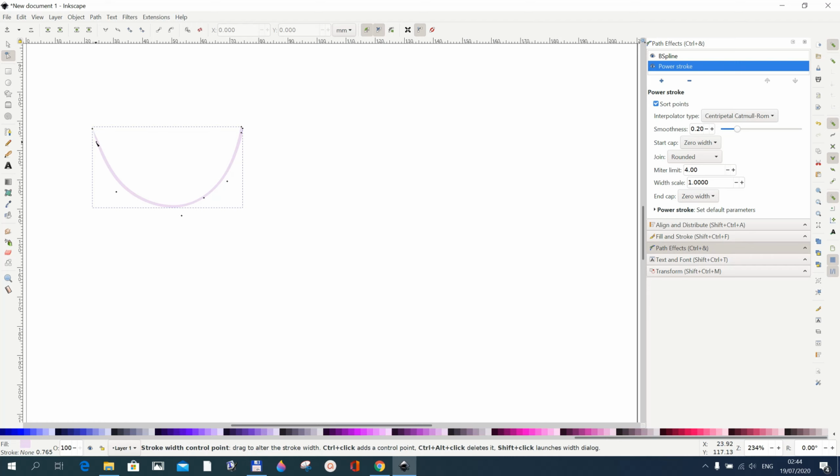If you touch it with the node tool, you will see that one is the stroke width control point. That is what we are going to use. These ones are just nodes for the path, but we want to use the stroke width control point.